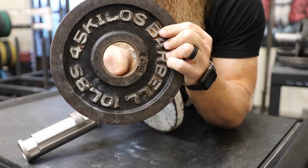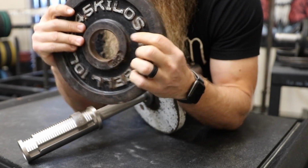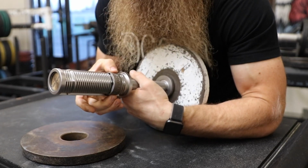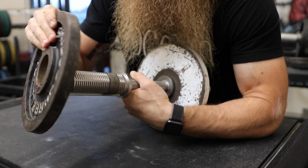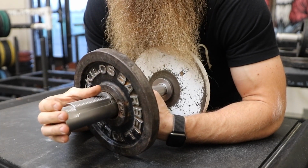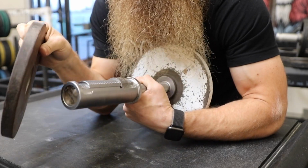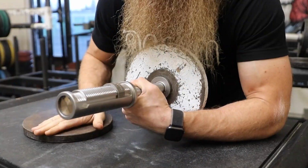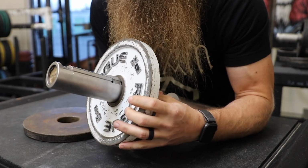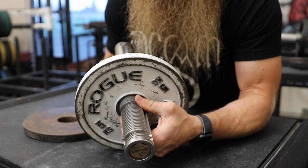So this is obviously a larger diameter, much bigger than a barbell sleeve. So this collar, because it's so subtle, low profile, sometimes it doesn't do its job. So if you have just a bunch of random plates at home, I'd hate for you to buy these dumbbells and be unpleasantly surprised that your plates don't even secure on the end of the bar. Other than that, I talked to the owner of the company, told him that, hey, these do have some slop in them. And he said he knows, that's kind of unavoidable.